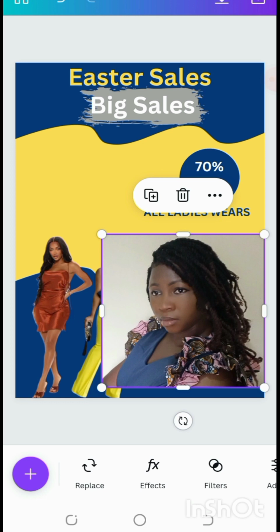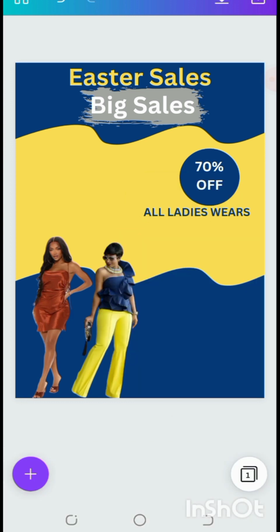Now for me not to have this background on my picture, what I'll need to do is go to Google, type on background remover. You will see remove background. Click on that place. Now upload the picture you want to remove background from. When you upload, click on download.